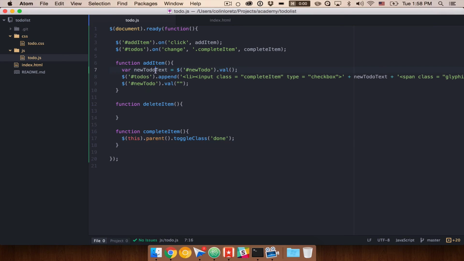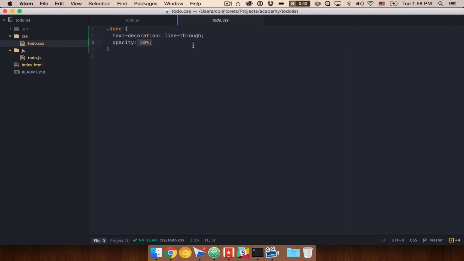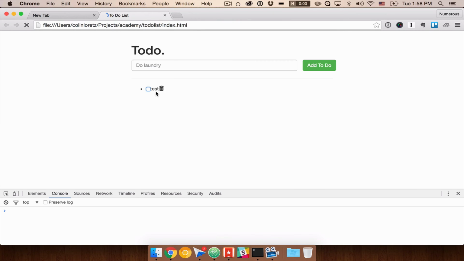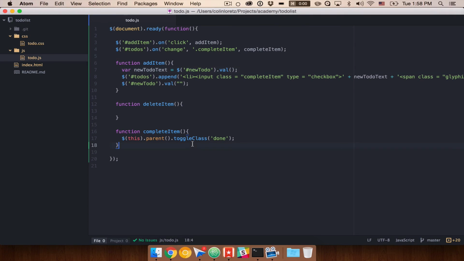It looks like our opacity is not working though, so let's go check that out. And let's change, I believe this actually is a number from 0 to 1. So 50% is going to be 0.5. Let's try another item here. There we go. So now it's become slightly transparent. And we still have to clean up the CSS a little bit, but we can get to that next.